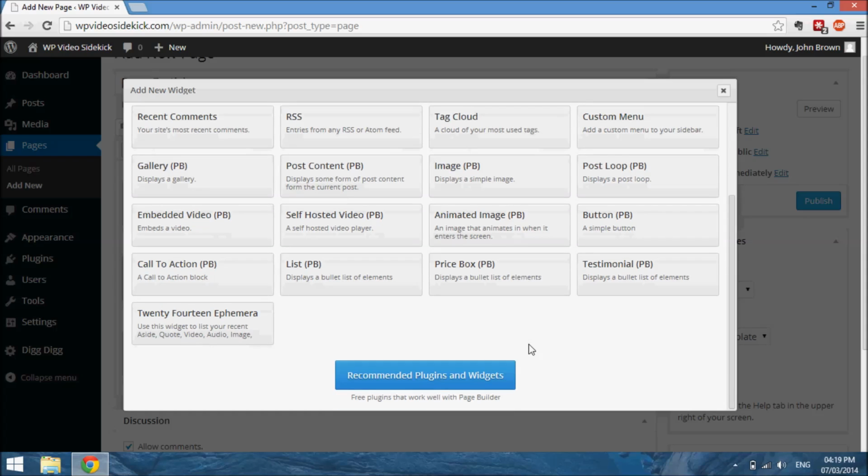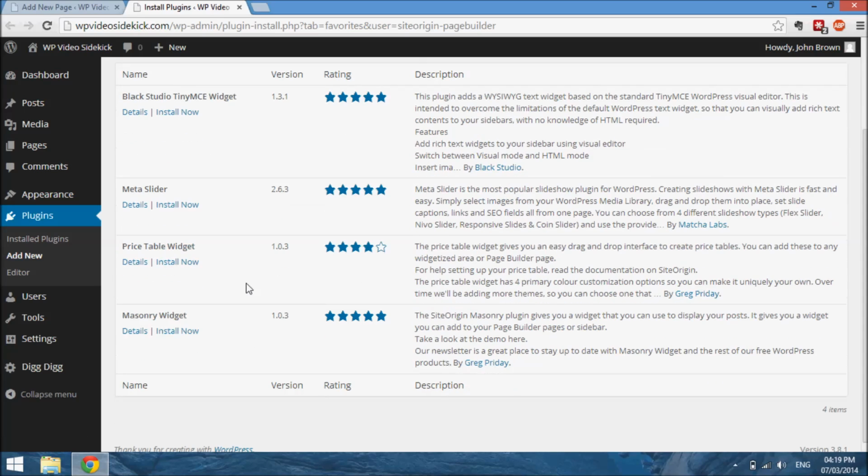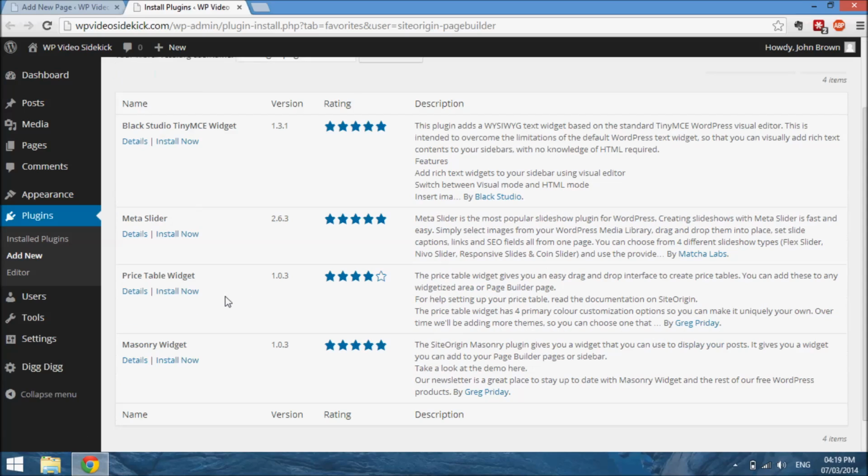It does actually come with an additional set of recommended plugins and widgets. So if you just click on that button, there are a couple of useful widgets that it recommends: the Black Studio TinyMCE widget, for example.